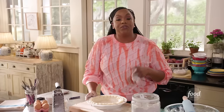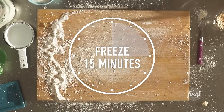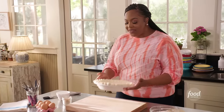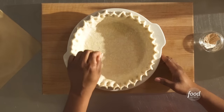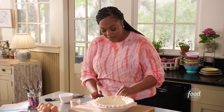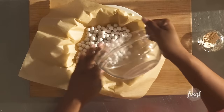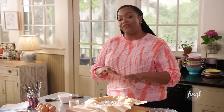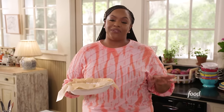We're going to pop our pie dough in the freezer for about 15 minutes so the pie dough can set up. It's been 15 minutes — let's poke some holes at the bottom of our pie crust. You need some air in this pie crust, otherwise it'll bubble up. Just tiny holes with a toothpick, or if you don't have one, use a fork. Grab a parchment paper, push it down. If you don't have pie weights you can always use dried beans — the reason we're using pie weights is because if you blind bake a pie crust, it does have the tendency to bubble up. Let's go over to our oven preheated to 400 — we're going to bake it for 15 to 20 minutes.